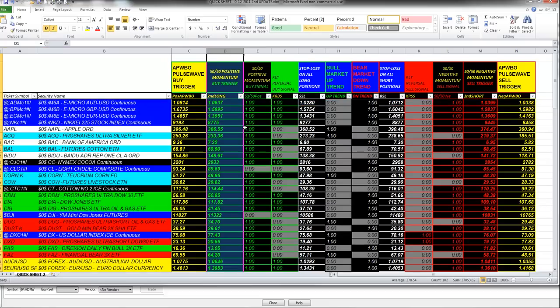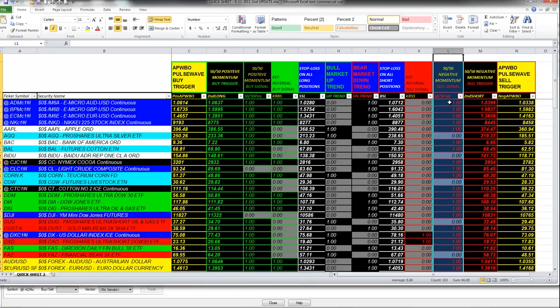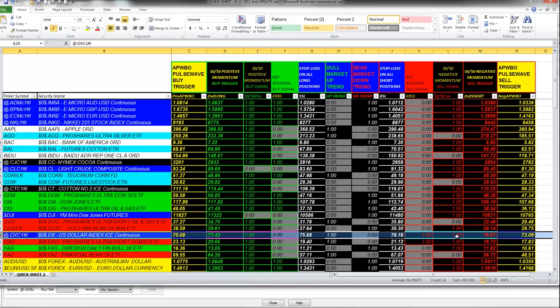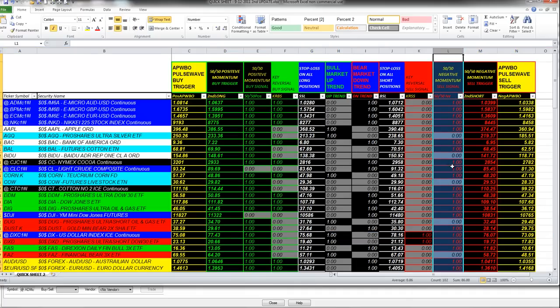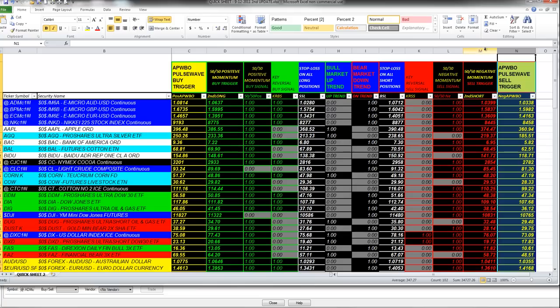And then here's your buy trigger right here. Column E is your regular buy signal. So if there is a reversal buy signal here, you're going to get a buy signal here. Likewise on the short side, this is your sell short in column L. And if there's a key reversal sell signal, such as you have here in the dollar index, you're always going to have a 1 in your sell signal here. And then here's your sell trigger price to enter the market. Just like on the long side, your negative pulse wave price trigger should always be below your normal sell price trigger.